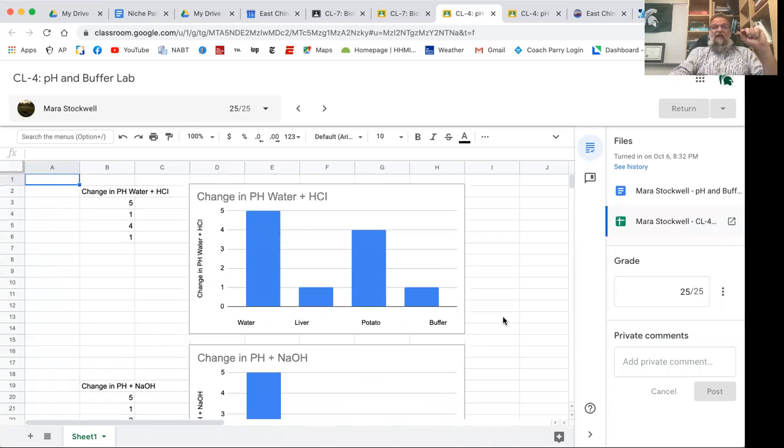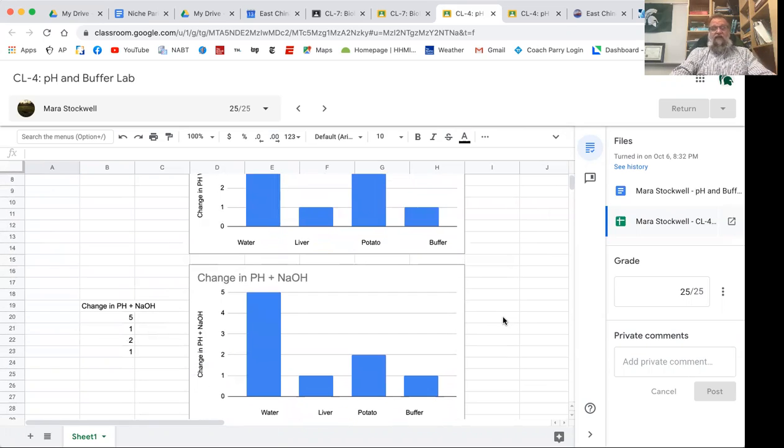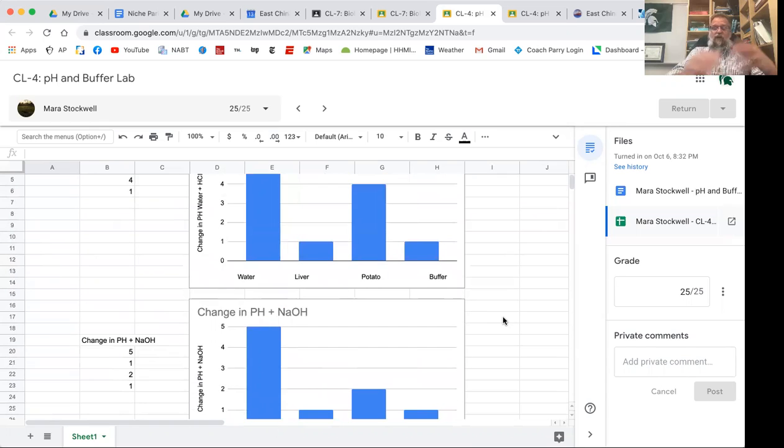And we can see when we added acid, water by far had the largest change. I won't say by far, but had a larger change. And in the NaOH, it had an even bigger change. So really, water showed no ability whatsoever to respond to changes in pH. If you added acid, it got more acidic. If you added base, it got more basic. And it went to the extremes. Water very quickly went to the lowest acidic level we possibly could of 1, and it quickly went to the highest basic level we could measure of 12. There's virtually no resistance. If that was a living organism, it would be dead.